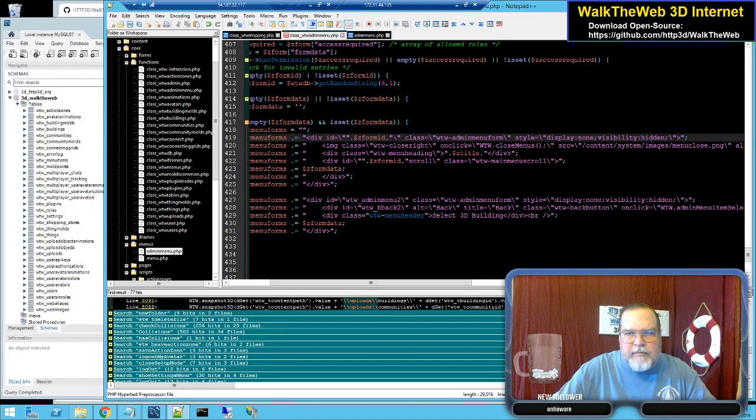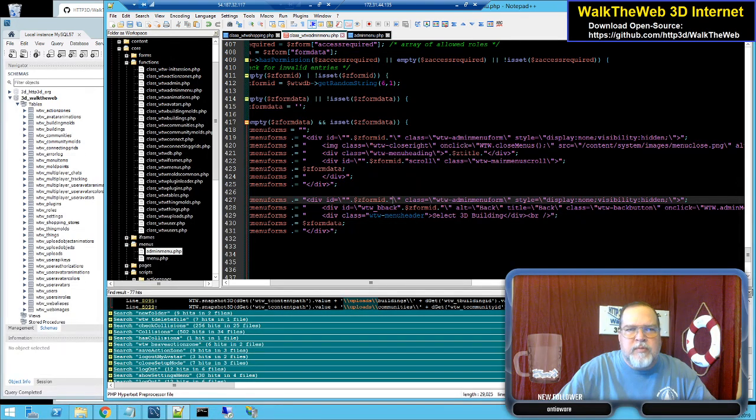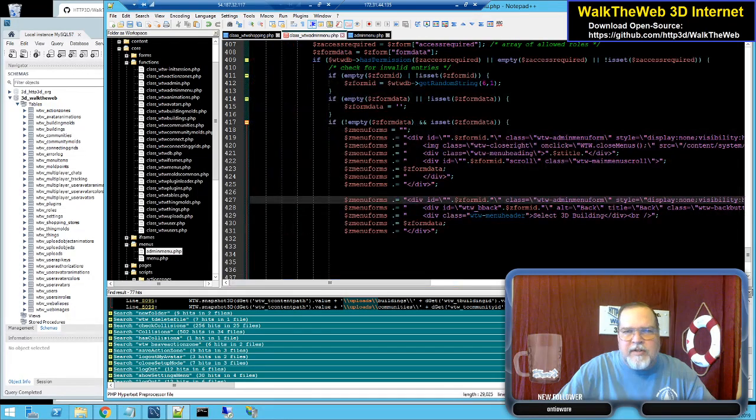So we're going to put form ID as the name, which is going to be right there. And also the form ID is going to be here because it is going to be related to a random string if there isn't something already set, and it's going to automatically work.